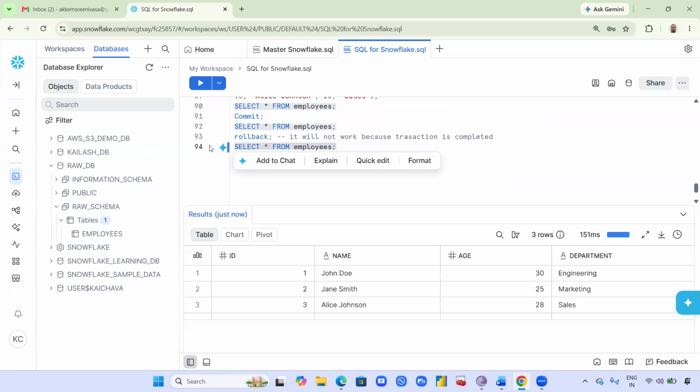The rollback had no effect because after begin the transaction is started, and after you write any number of SQL statements, you can use either commit or rollback. Once you execute commit or rollback, the transaction is completed. Again, if you want to start a transaction, you have to start with begin. Is that clear?